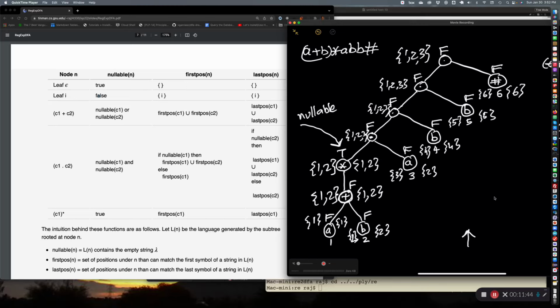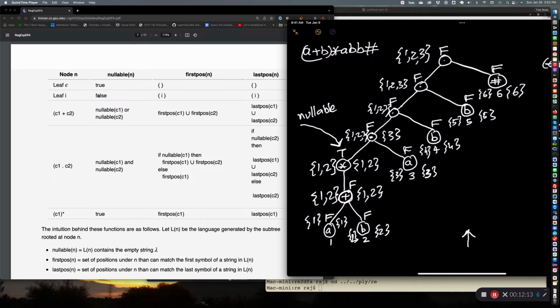So the last pass of this interior node, the first dot, the bottom dot, would be the last. Oh, actually, this was a 3 here. I think I made a typo there, and that should be 3. So that 3 would be carried over here as the last pass of this. Because the right child is not nullable, that's why we just carry over the right child's last pass as the value of the parent.